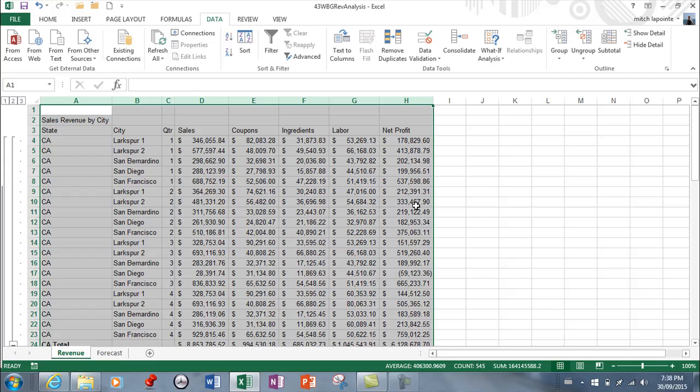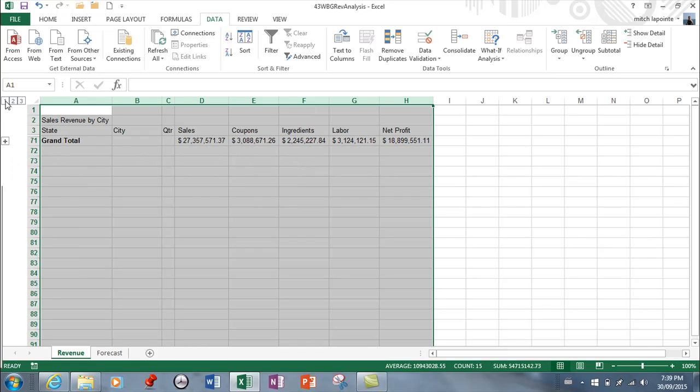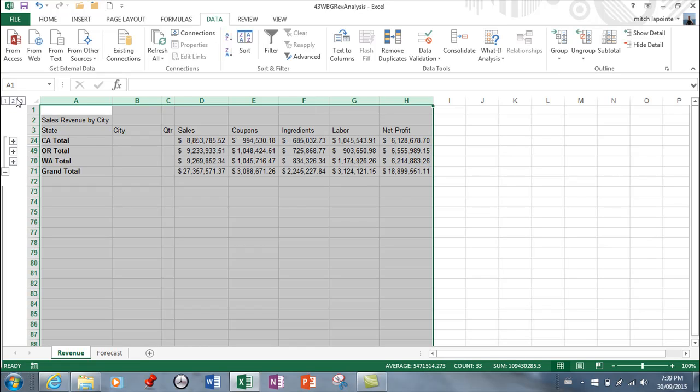Very, very handy. The other thing you need to know about this is it's created an outline here. And here it's showing you all three levels. And by all three levels, let me just show you here. So this is showing you everything. If I only want to see some, now it's only showing me the totals for each. And then this one here is only going to give me the grand total. Very quick, easy, neat little feature that management may want to see in order to compare.